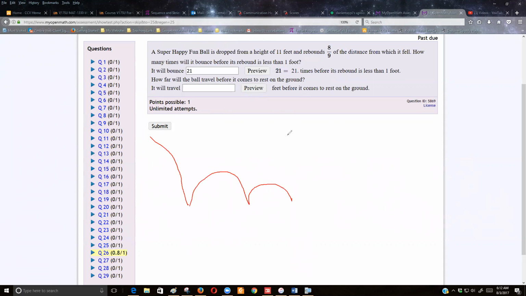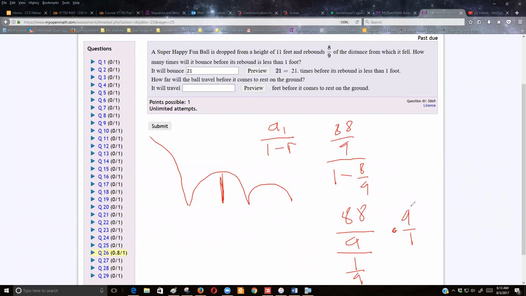So isn't that really like an infinite geometric series? And we know to find the sum of an infinite geometric series, you just take your first term and divide that by 1 minus r. My first term we already know is 88 over 9 if we're just considering this part. So 88 over 9 divided by 1 minus my ratio, which is 8/9. That's going to give me 88 over 9 over 1/9. I'm going to have to take the reciprocal of the 1/9 and write that as 9 over 1, and then it cancels out very nicely.